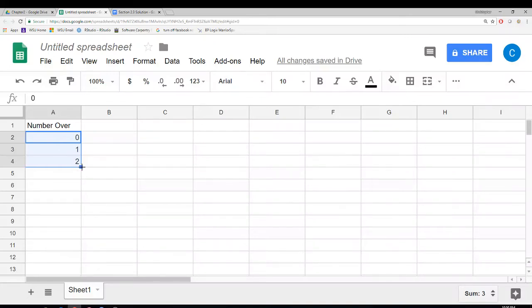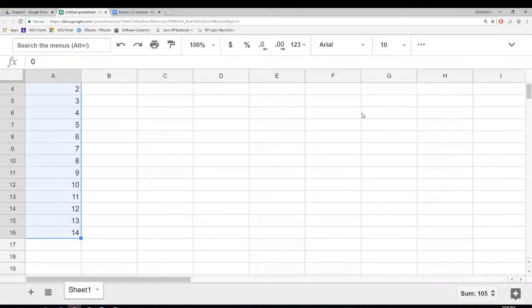In Google Sheets, you can see that square that's sitting there. I just grab that square, left click, and drag down. You'll notice that these values will start to be filled in for me. Now you can see 3, 4, 5, and 6 were filled in. Let's do that again. Lower right-hand corner, grab that box and drag it down. I want to go all the way down to 14. So my list of values needs to go from 0 up through 14, as is shown.